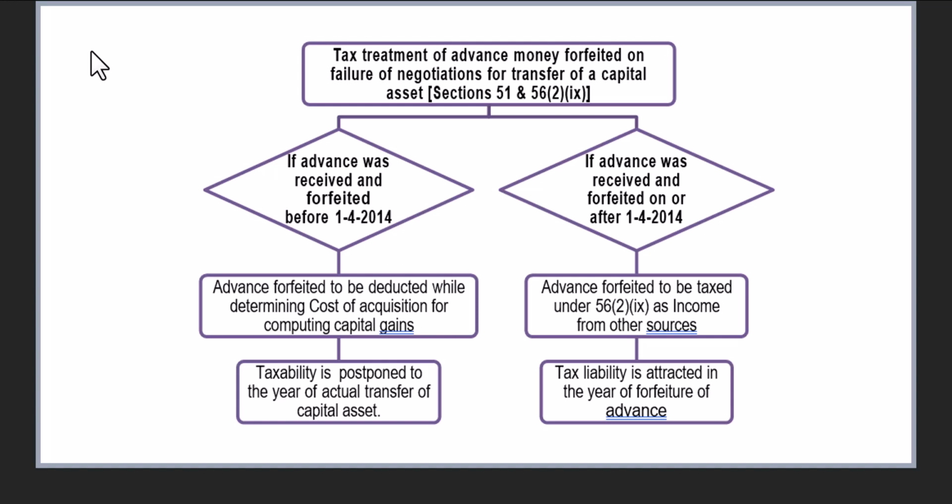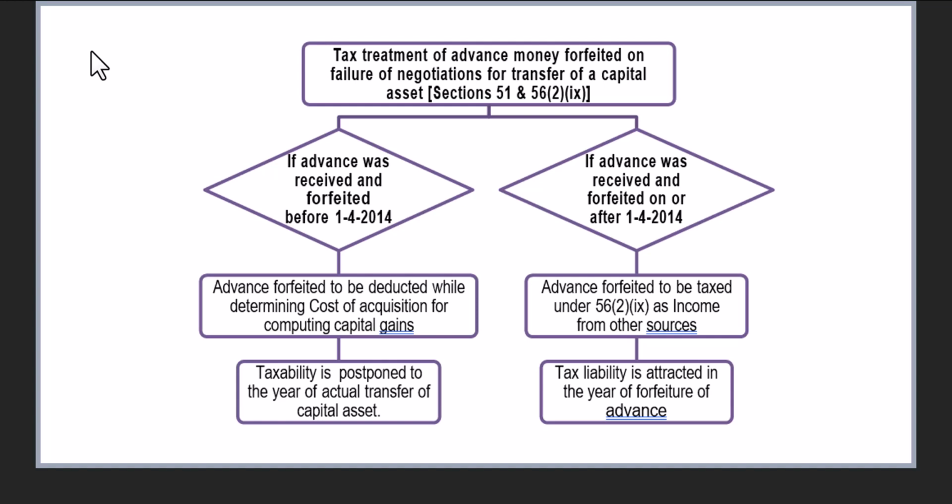So sometimes there is a deal and you collect an advance, and the buyer does not pay the rest of the amount, and that advance will become your money. The person who has sold will not return it. Suppose that is part of the agreement. As we know, there is always a term called bayana. So whenever you pay the bayana and you don't turn up, then the bayana or the advance is forfeited and it belongs to the person who has sold the property. So that is called the advance money.